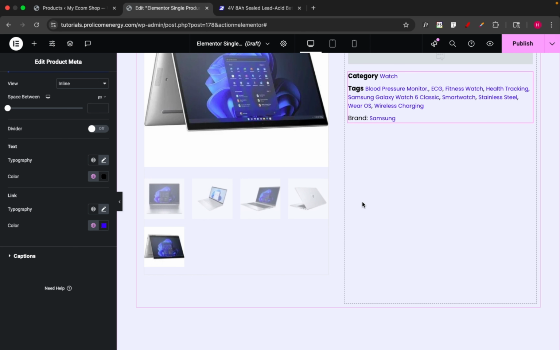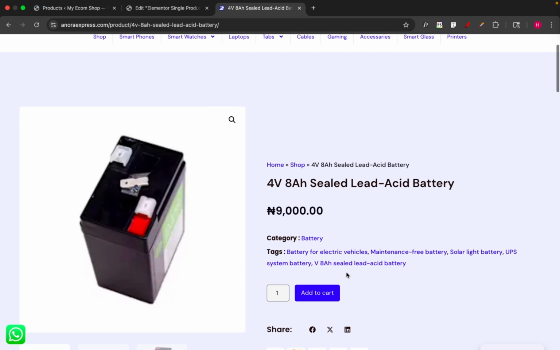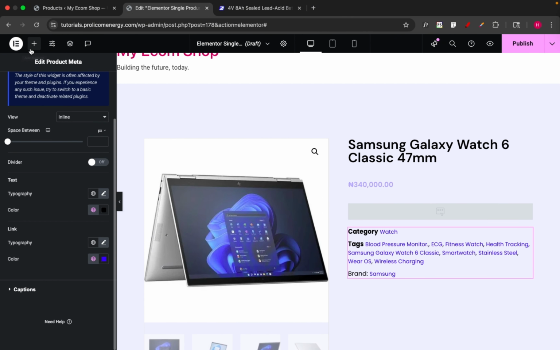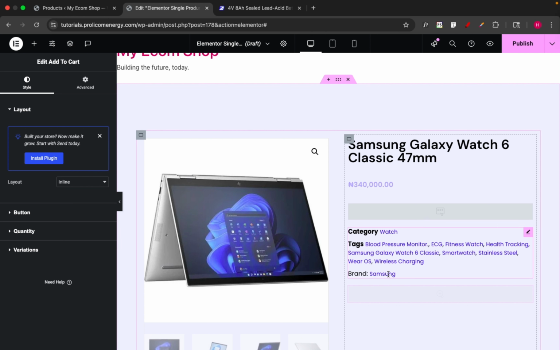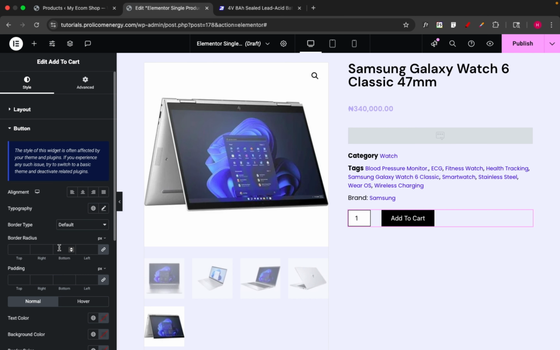So the next thing we need to do right now is let's have our button, which is the add to cart button. Yeah, we have it here. First, let's style this button without wasting our time.